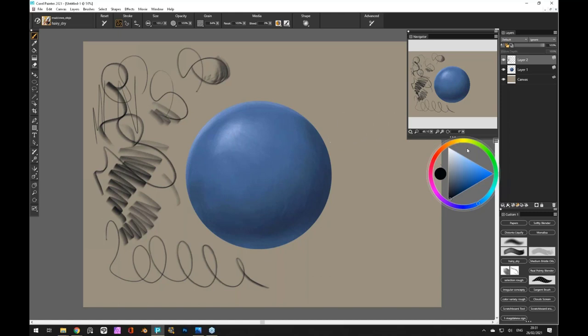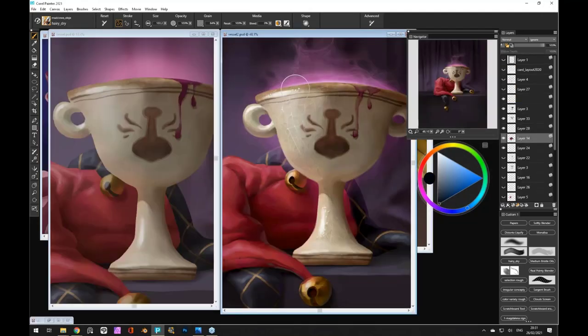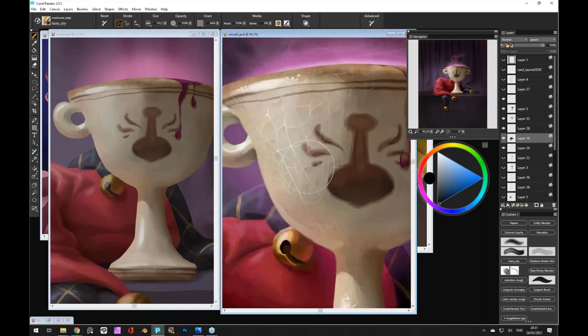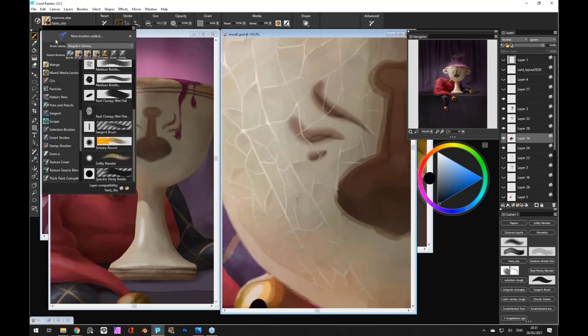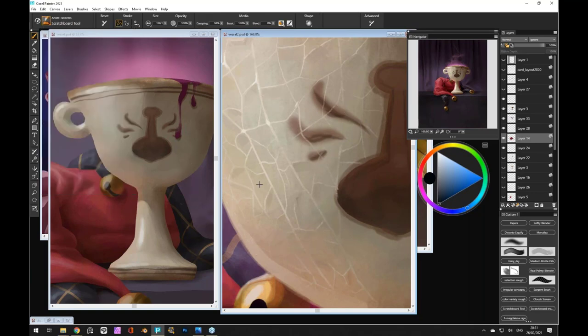I understand. A few people have asked which brush you used for that cracked detail on the cup in the last example. Actually, just a very small brush and everything is painted. There is no shortcut for this cracked one. Yeah, this one. It's basically the Scratch Tool from Artistic Favorites, very, very small.